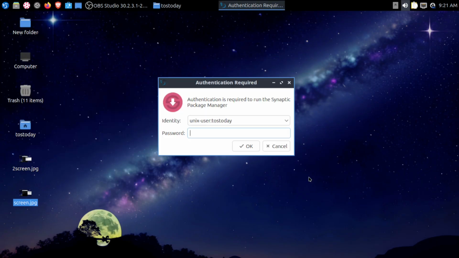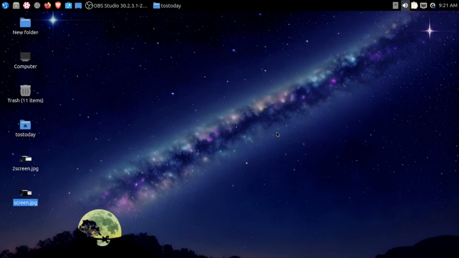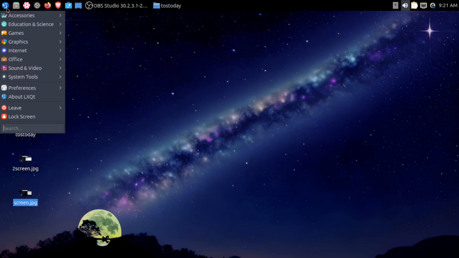Okay, I did install the Synaptic Package Manager. Normally, when you're new to this, you would not use something like this. I don't think it's designed for newbies. I would just go to the software center, and yes, you'd have to plug in your password to get to it. I'm not going to do it now.